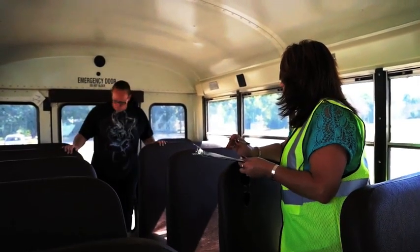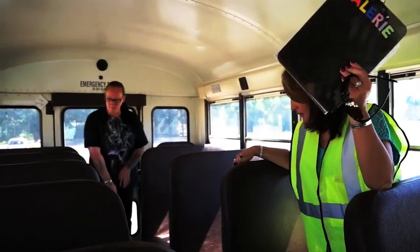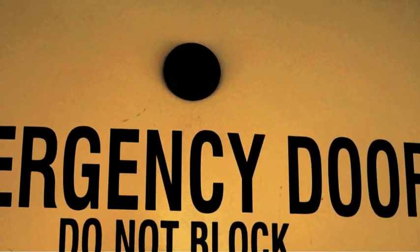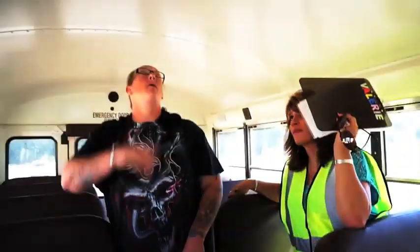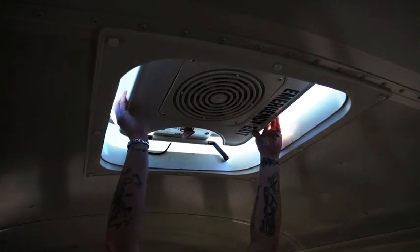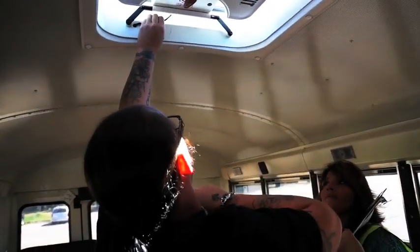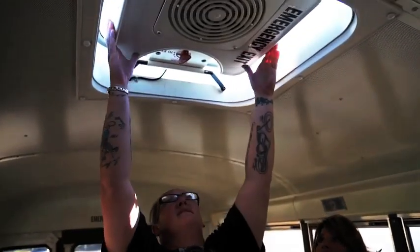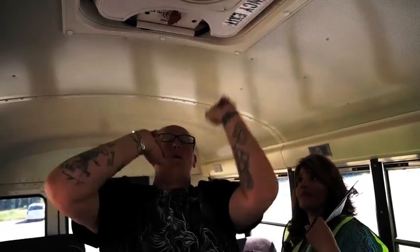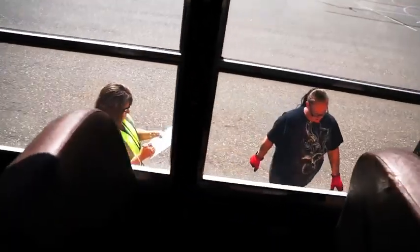On my way back up, I'm going to check all my seat bottoms, making sure they're secure, and I'm going to look at the lenses. Right here above my emergency exit, I'm going to make sure the exit opens freely, and I'm going to look at my wire to make sure it's not worn, torn, or frayed. In the event of an emergency, I would turn this knob and it would cut that wire, and I'd push the hatch open. They say that no other vehicle is inspected as thoroughly as our buses besides an airplane.